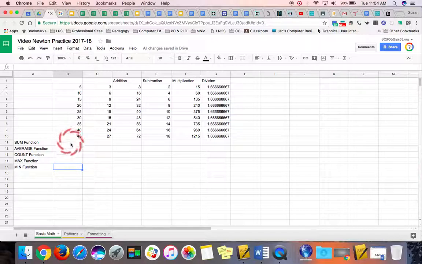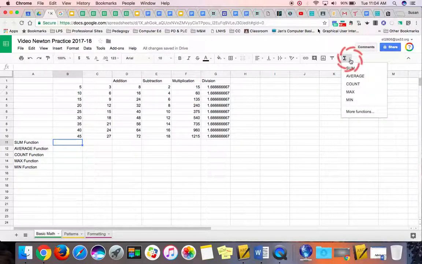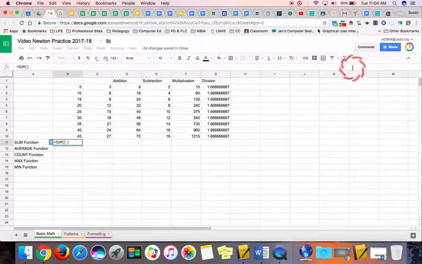Okay? So the first step is to make sure you are clicked in the cell where you want the answer to show up. And then you're going to come over here to the shortcut function button, use the down arrow, choose the function you need, which in this case is sum. And now you'll notice it's typing in for me. It says equal sign sum, and then there's parentheses with my cursor blinking.